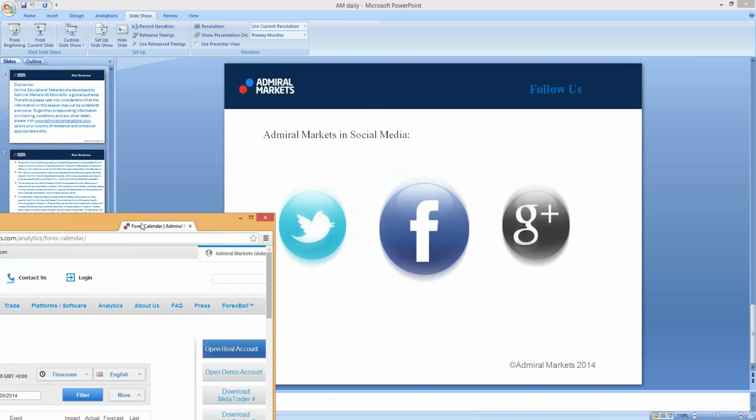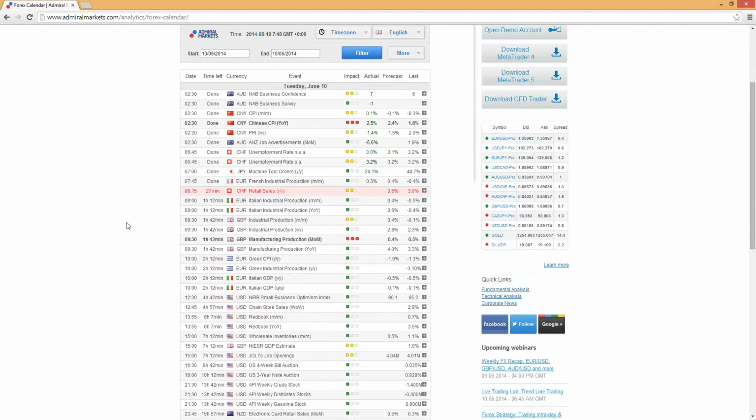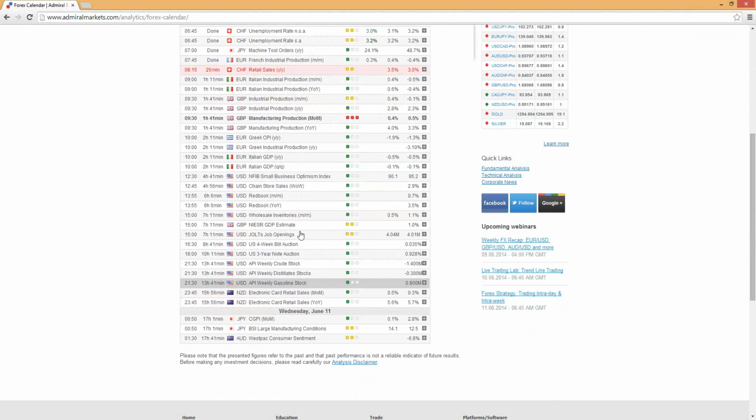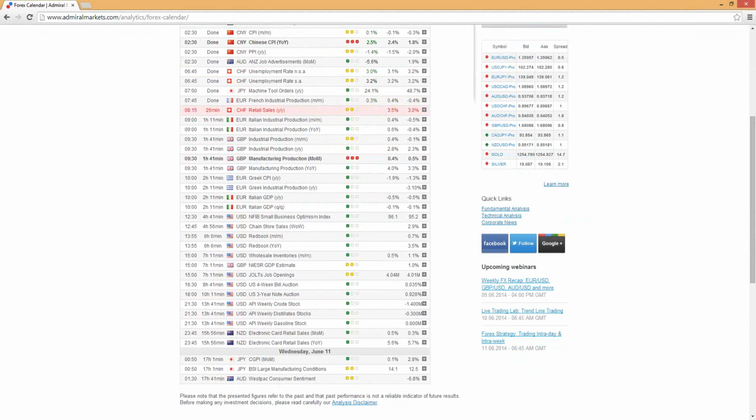And otherwise, let's take a look at the calendar. Today we have pound manufacturing production at 1:42. So we can analyze the pound, but it will be difficult to trade it beforehand. One second, folks, as I try to open my drawing tool here. Otherwise, today, some lighter Euro news throughout the day and some lighter U.S. news. Tomorrow, we do have a New Zealand interest rate decision, so that's something that could rock the market.